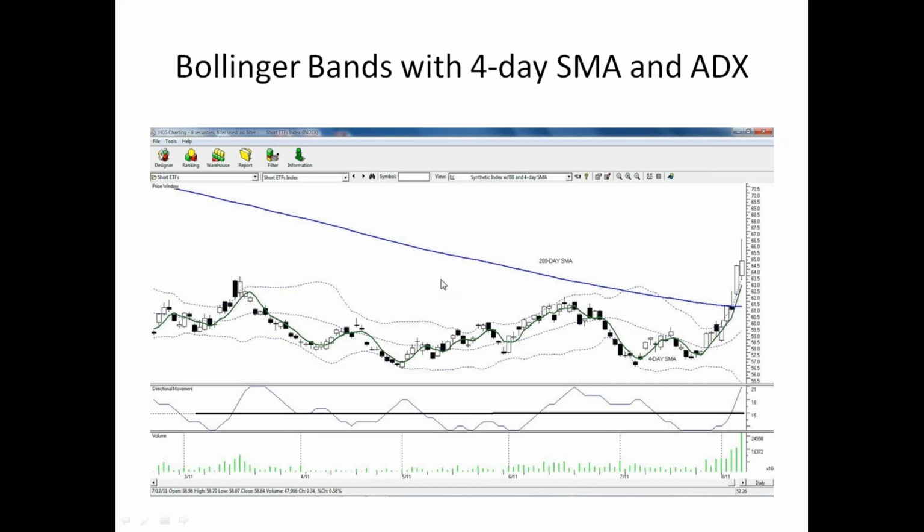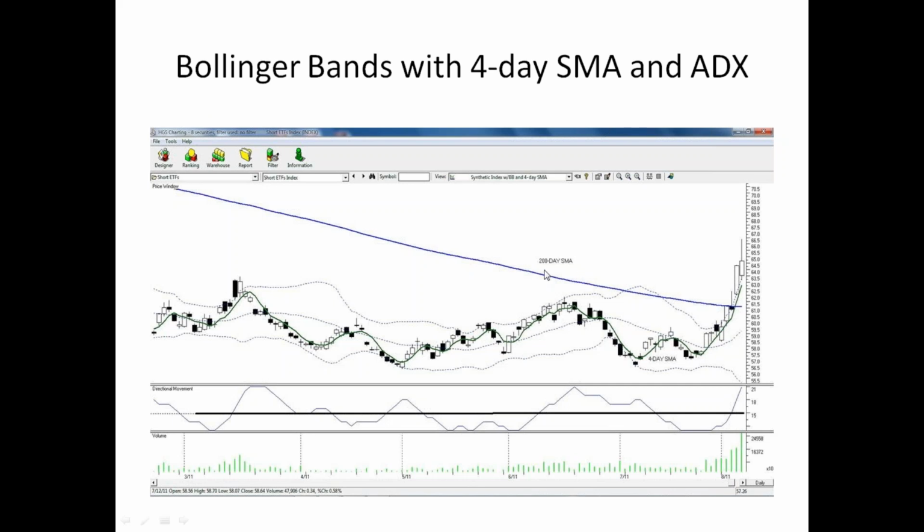As a rule of thumb, I only go long when something is above the 200-day SMA. I only go short or buy inverse below. But that's not cast in stone. Obviously, you can miss an awful lot of trading opportunities that way. I think that rule works better when you're buying individual securities. Remember, we're using this synthetic index to gauge market direction.